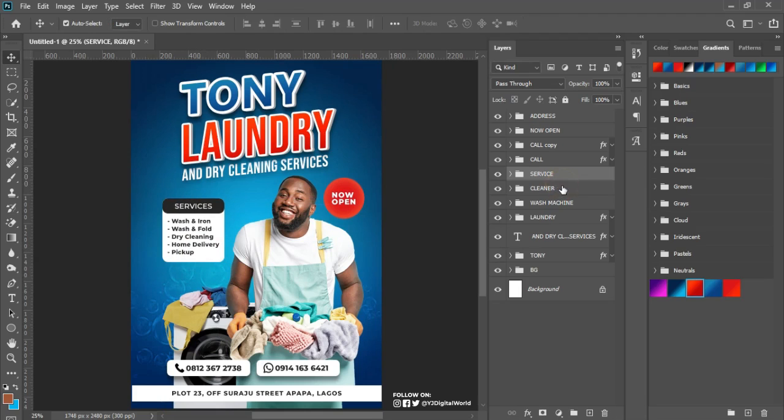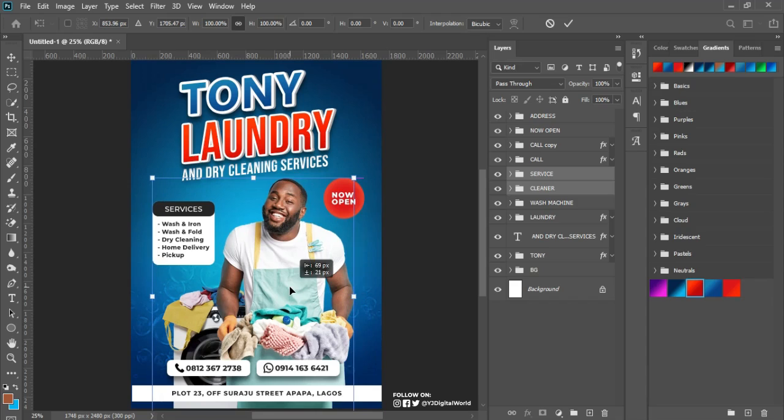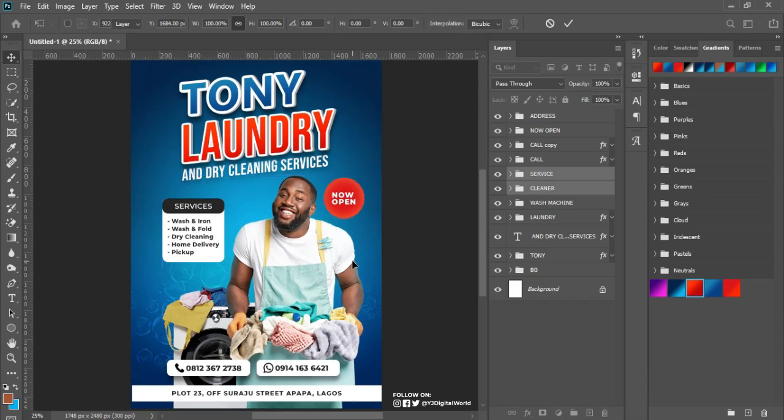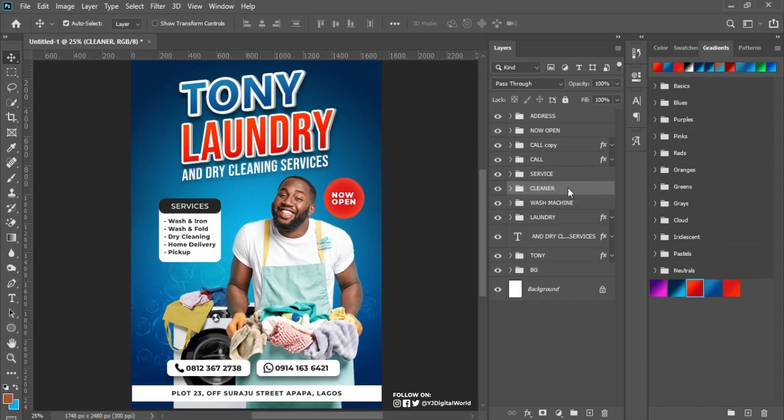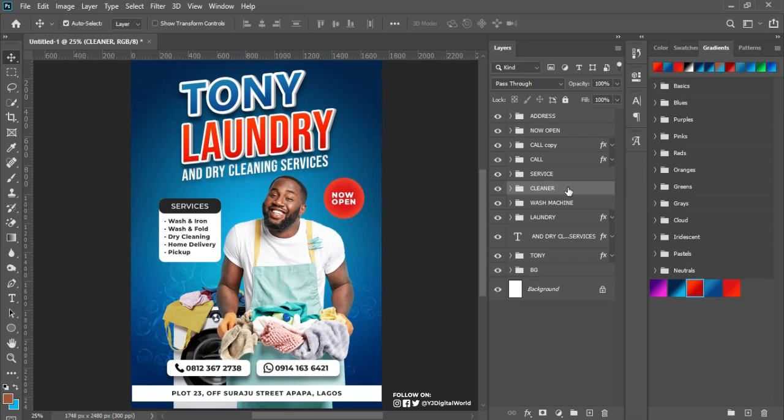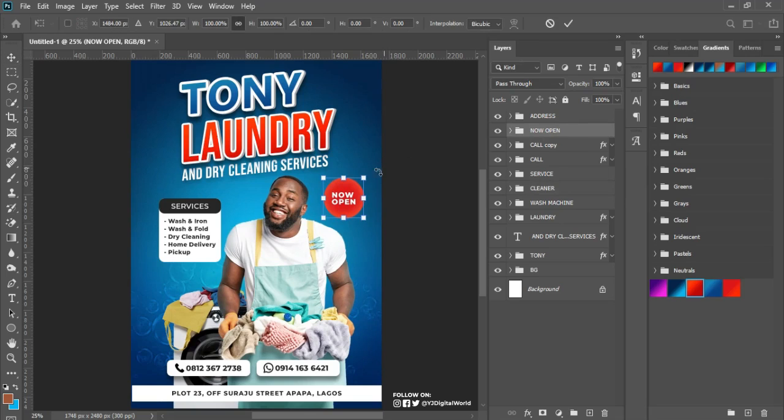Okay, the cleaner image, let me still adjust this way. So the cleaner image, I'll adjust the position as well. I'm trying to create equal space on both left and right side of this design. Okay, I think we have achieved that.